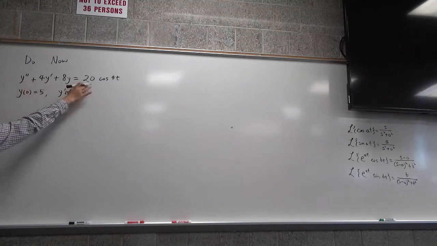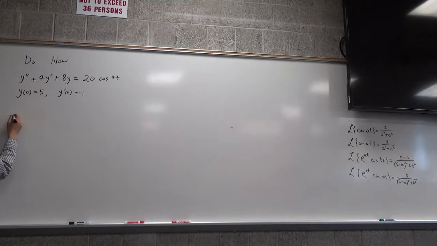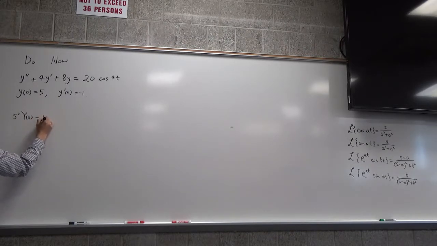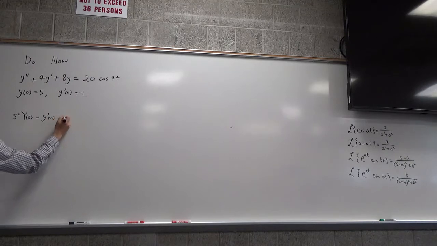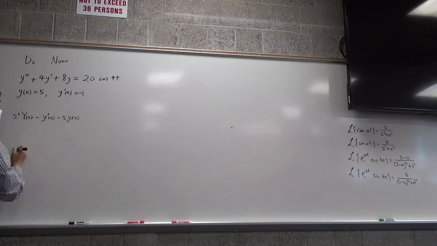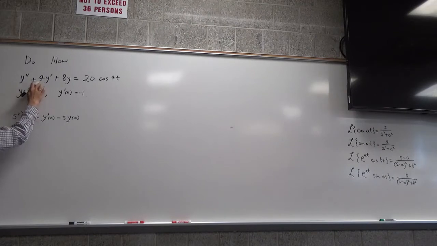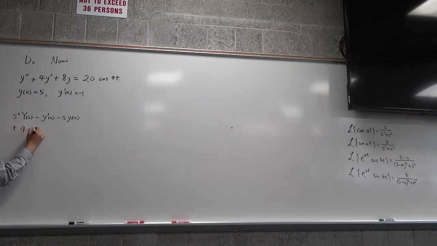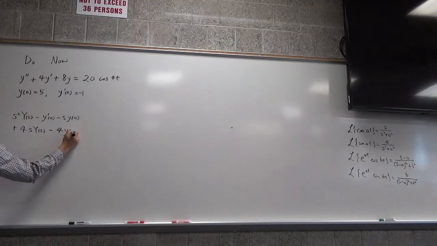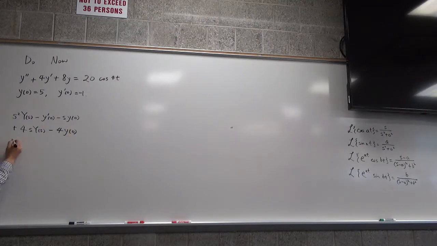So you take Laplace transform both sides. This one, Laplace transform of the second derivative is s squared Y, and then minus y prime of 0 minus s y0, plus, and then the Laplace transform of 4y prime, that's 4 sY, but then there's also a minus y0 with the 4 multiplies as 4y0. Then plus 8 capital Y.